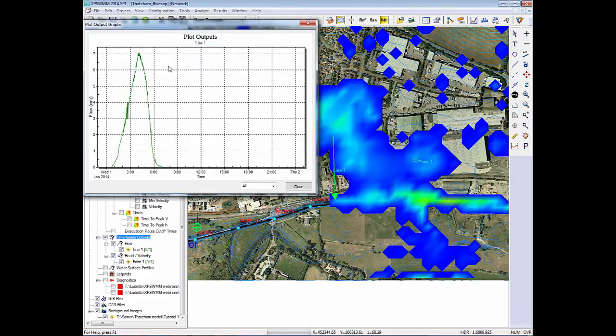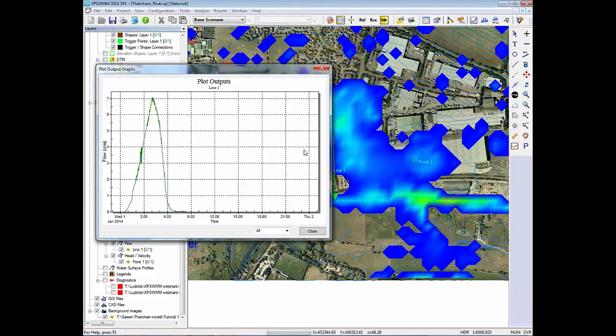So this is a flow graph for base scenario without the flood wall. We can see that the hydrograph is starting to build up after 1 hour, 30 minutes, and it goes up to 7 cubic meters per second. So the amount of water crossing this line reaches 7 cubic meters per second at a time of 4 to 5 hours.